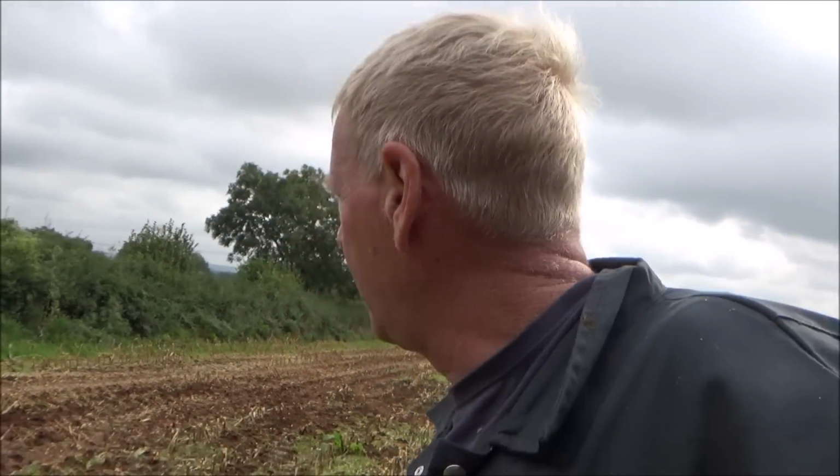Interesting thing is, as you're probably well aware, I do continuous maize in this field, which is a bit of a no-no. Rotation of crops is what you're supposed to do. But as you can see, I managed to get away with it. Probably 11 years in this field now. They tell you all about crop rotation at college, and that's definitely true because you keep the disease level down, but it just shows it is achievable. The only reason I don't rotate the crop is we have a problem with where else we're going to put it without losing grazing for our cattle. Up here, it works well because both the fields we've got it in haven't got any troughs in, and the fence is rubbish, so we couldn't really put cattle out here. So that's why it's here.